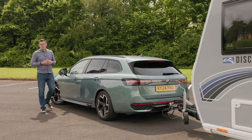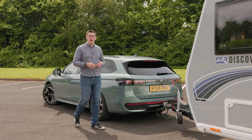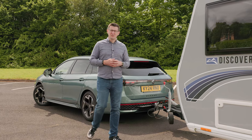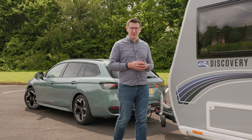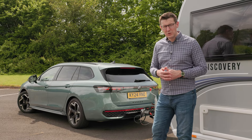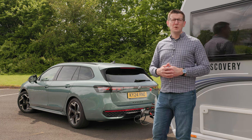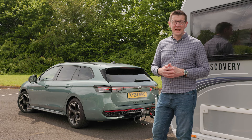It's never easy choosing the overall winner at the tow car awards, but having spent more time with the Passat, I feel confident that we've made a decision that will stand the test of time. The car is really good to drive, both solo and while towing a caravan, but it's the spacious and roomy cabin that really makes the VW stand out.